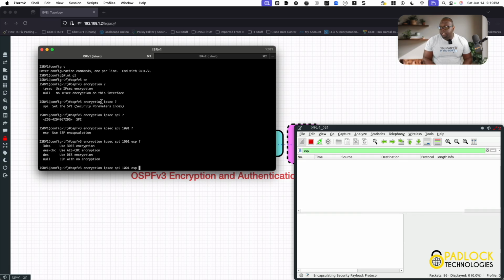Now I'm going to null this, but I'm going to show you the types of encryption algorithms you can use. You've got the Data Encryption Standard, you've got triple DES, which is just running DES 3 times, and then you have AES, which is a 128-bit block cipher. But we're not going to do that, right?